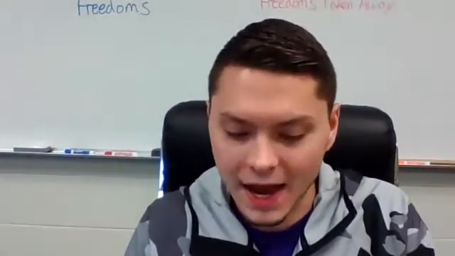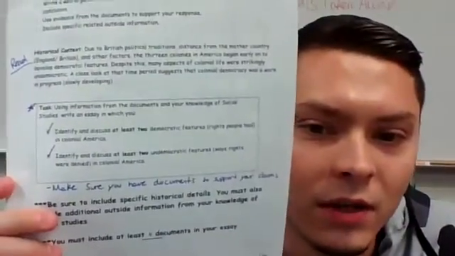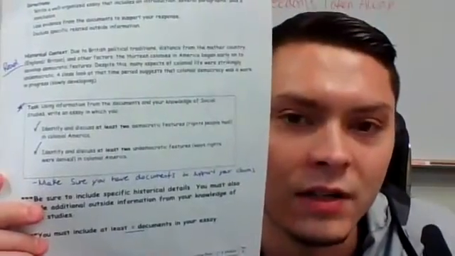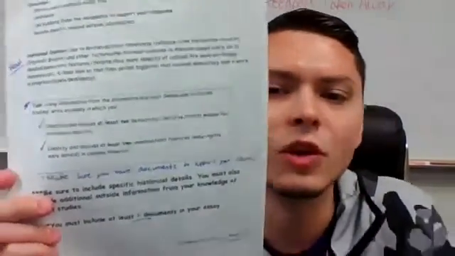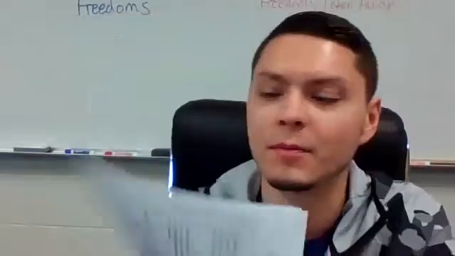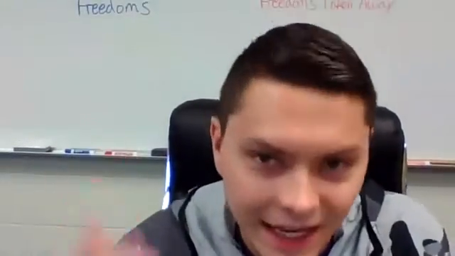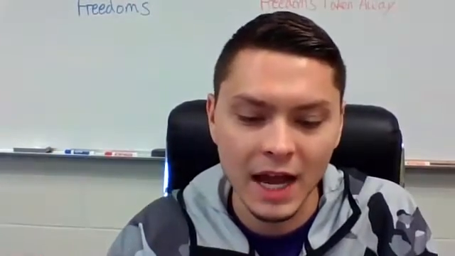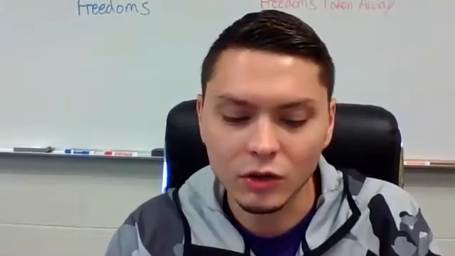Now, on the back of this entire page, so where you had it on your document, okay, you had this box here, and it talks about 2 democratic features and 2 undemocratic features. Okay, so in this paragraph right here, it talks about how in the 13 colonies, so the beginnings of America, because we didn't have a government yet, and it's just starting out, colonial life had times where it was democratic, which means people had freedoms, but there was also a time where a lot of people didn't have freedoms because we didn't have a government.